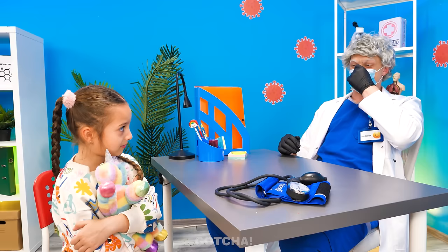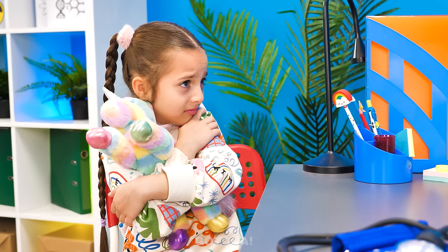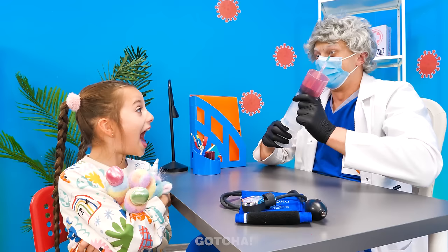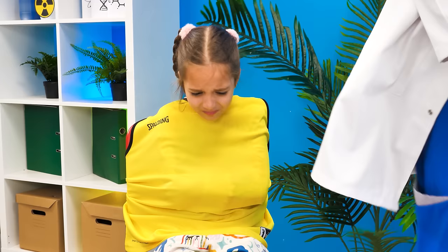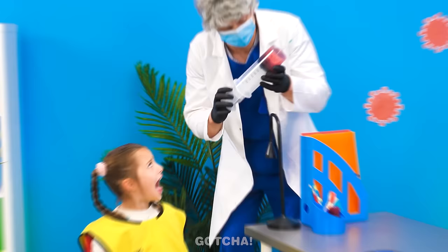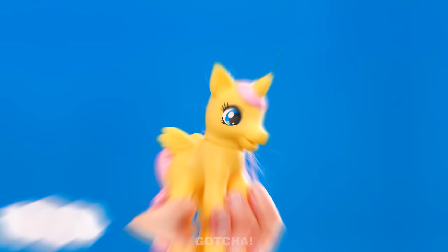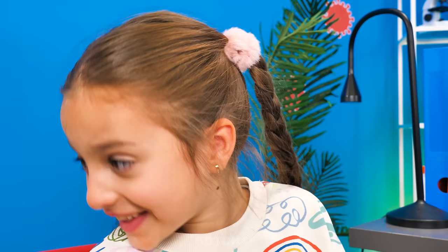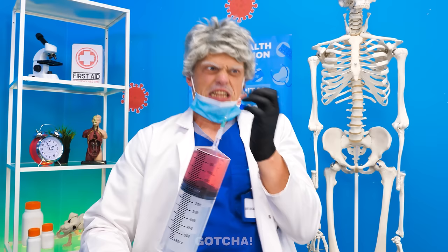Are you ready to get your shot? This doctor is scaring Molly! Which one should I use? The giant syringe it is! No! That's so scary! Ready? There goes nothing! No! Where are you going? Help me! Not so fast! This will keep you in that chair so you can't run away again! Let me go! What are you doing to her? Let her go! Give me that! It's scary, isn't it? Hold on! Is that a unicorn? I'll turn this into a unicorn syringe! Isn't that so cute? Definitely not scary at all, even with a needle! Look, a unicorn wants to give you a kiss! Mwah! All done! You deserve a high-five for being brave! Lame unicorns! Ouch! That was sharp!